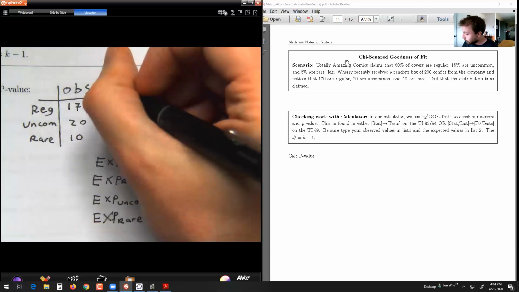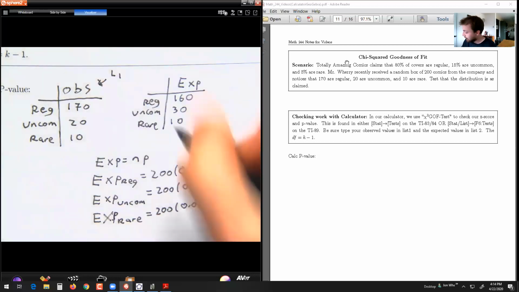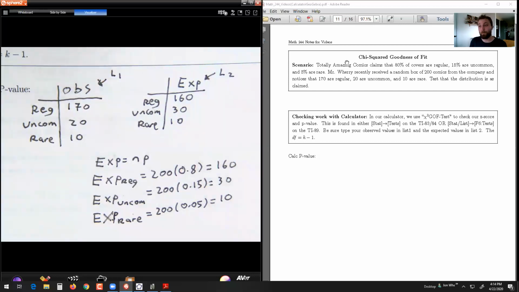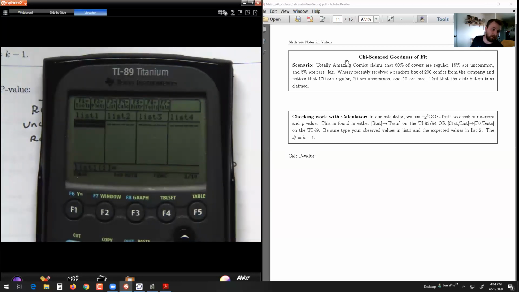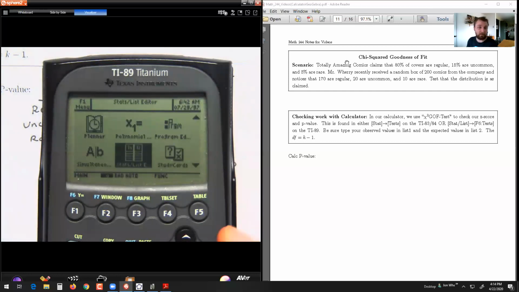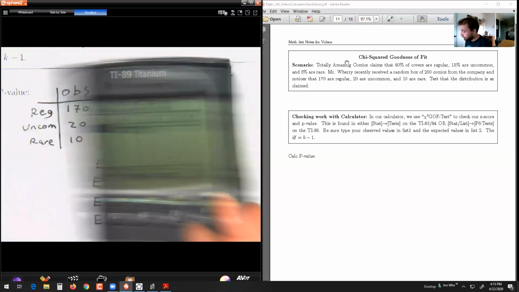Now to do this using my calculator, it is a two-step process. I'm going to type all of the observed values in list 1, and I'm going to type all of the expected values in list 2. I'm going to start with the TI-89 here. And I'm going to go to the same spot I always go when I'm doing statistics. I'm going to go inside of StatList Editor. So I'm going Apps, StatList Editor, and inside of list 1, I am typing in my observed values.